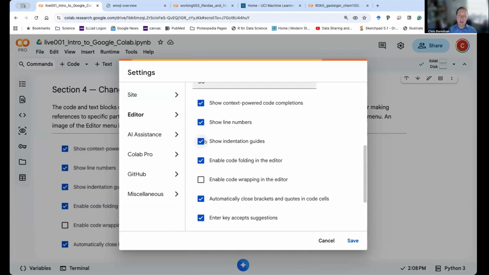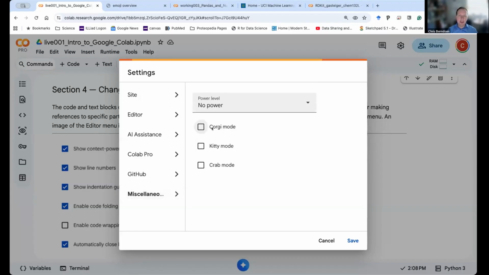So I use line numbers and also indentation guides. Students are often challenged when we start adding indents into our code, and Paul will show you examples of that in just a moment. And I always like to keep track of them using the guides. And so you can click these buttons to make them. There's also fun ways to personalize it. You can enable things like having dogs or cats or crabs walk across the top of your screen. Also a good way to keep students engaged if you want. I'm going to leave those off for now, though, because it is a bit distracting sometimes.